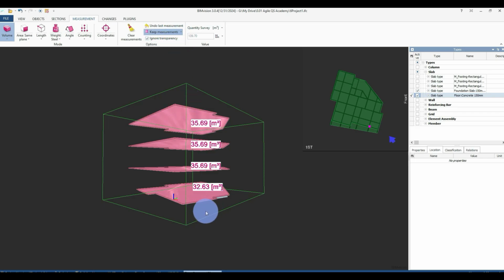So you can see the ground floor, first floor, so it's distributed, and how each individual volume is distributed.